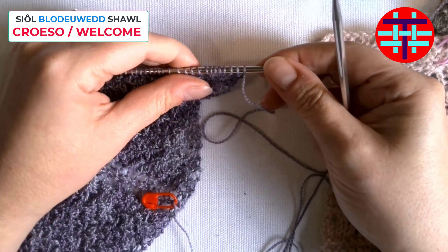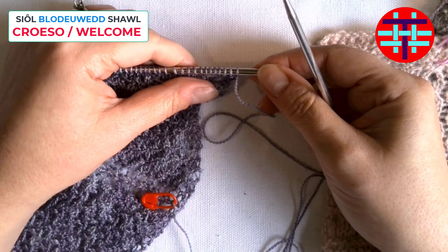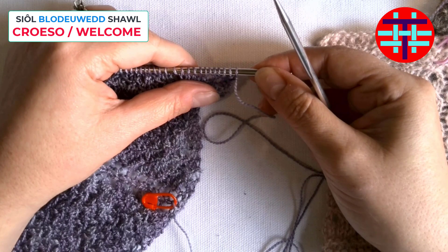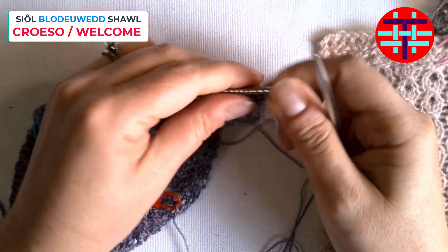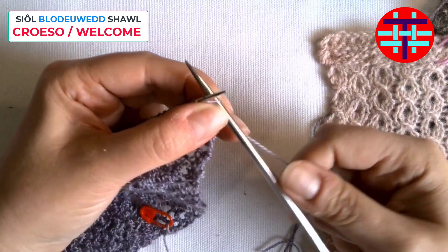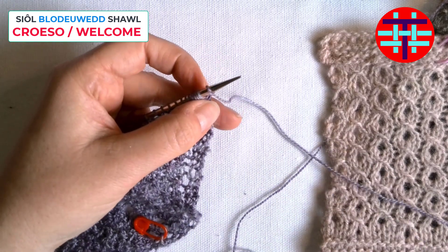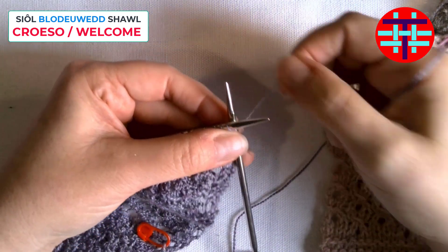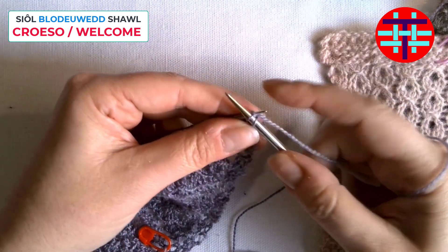In doing these rows, I'll be able to show you the right side yarn over, the purl yarn over on the wrong side, and then also the central bit getting you to the texture which creates the spine. When you are on this row, you are always knitting the two border stitches. We always knit two, regardless of which side we're on — the first two and the last two of the very end of the row.